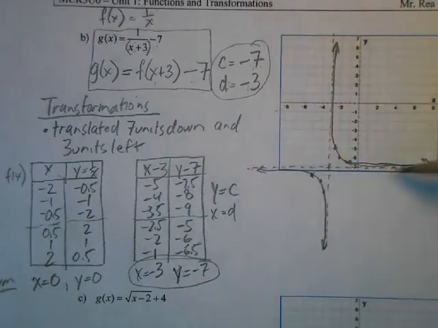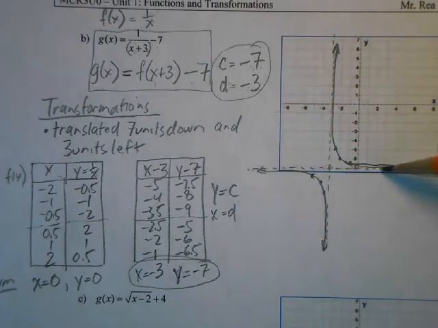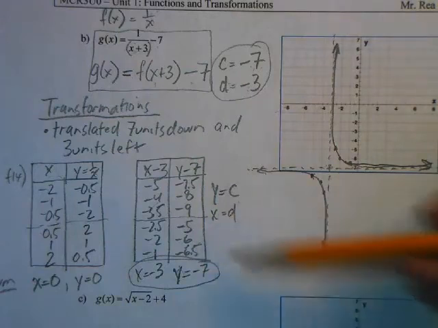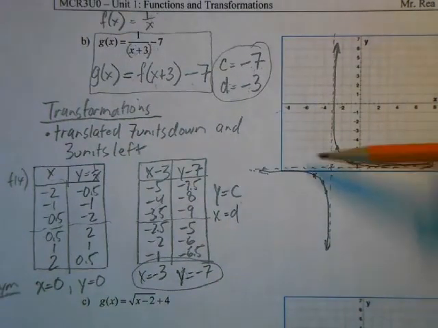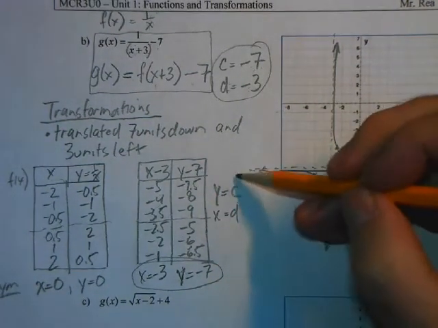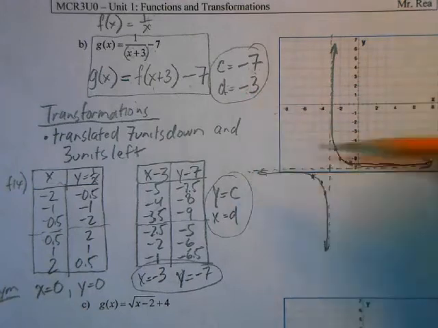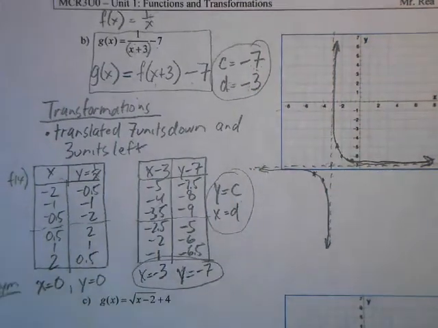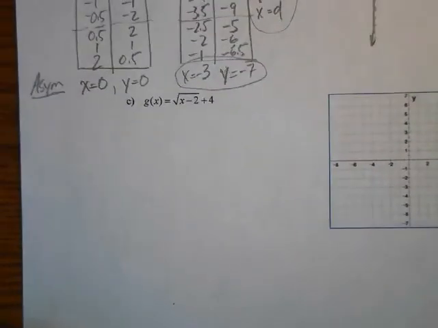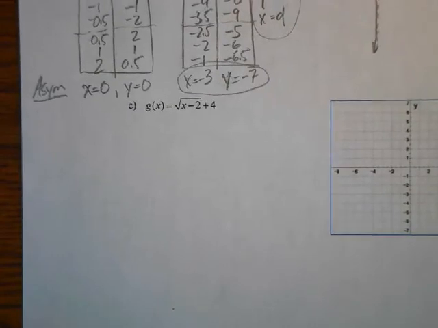But you can tell it really helps by drawing in those new transformed asymptotes. And these formulas here, very easy. It's just based on those 2 values of C and D. Okay? All right, one more to go. We're going to do something with a square root function.